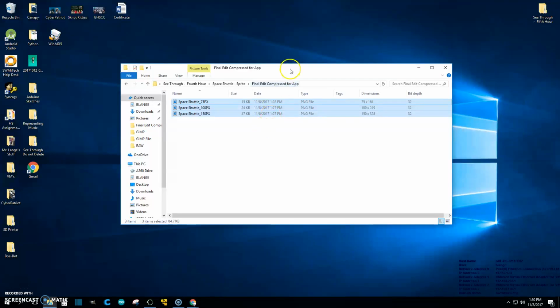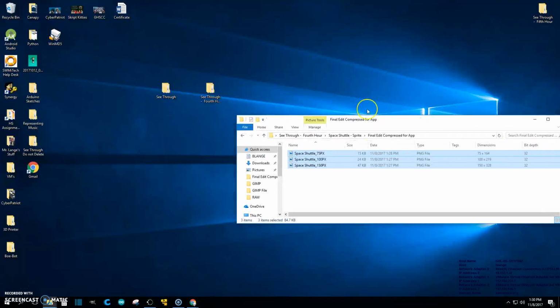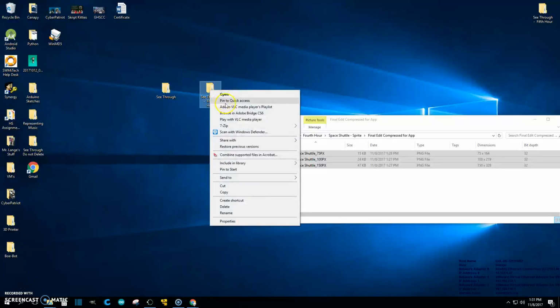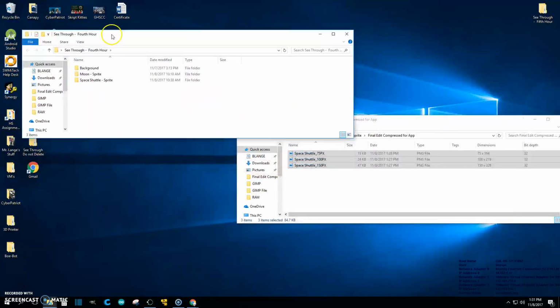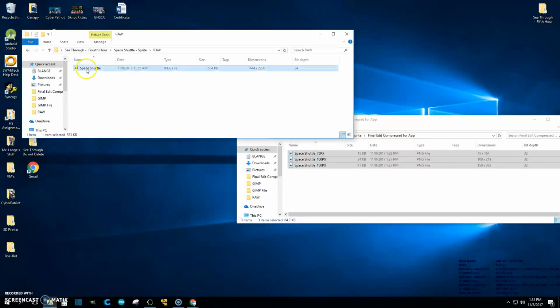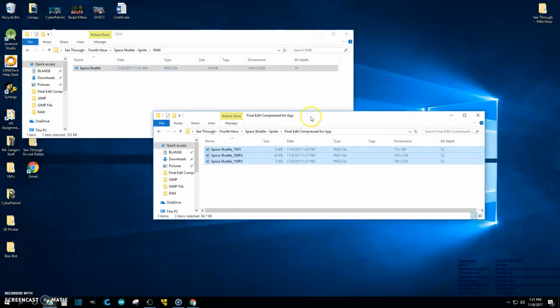Again, let's take a look. While I got you here, if you're still listening to me, I'm going to right click on this and choose Open. Let's take a look at our initial raw Space Shuttle Sprite file size. 534 kilobytes. We knocked it down to 15 kilobytes. I mean, that's compression right there, taking out a lot of pixels that we didn't need. So cool. All right, you guys, I look forward to your apps.